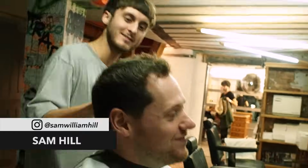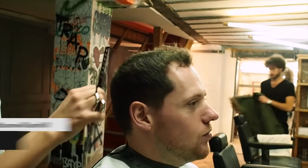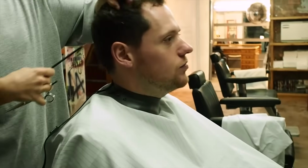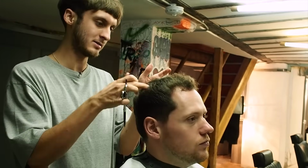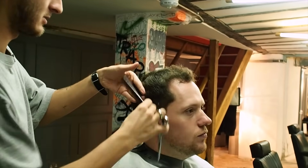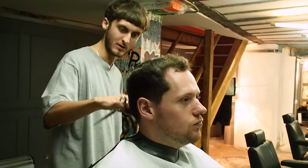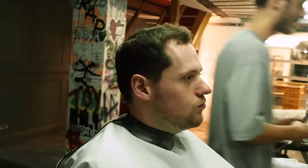Right, so we're doing a 1.5. We're going to go not like crazy high, but I still want it to be quite tight around the top because he wants to keep the corner in here. So I'm going to cut the top first, so then we can see where this wants to sit eventually, and then the clippers can go straight up into it. And then the back we're just going to taper out really short, and then the sideburn probably blend it into the stubble. Sound good, Cameron? Sounds great.